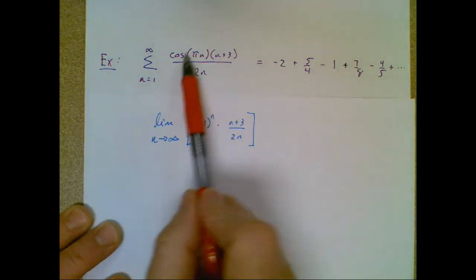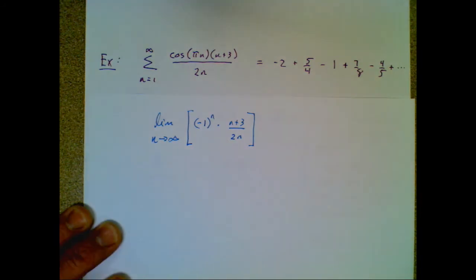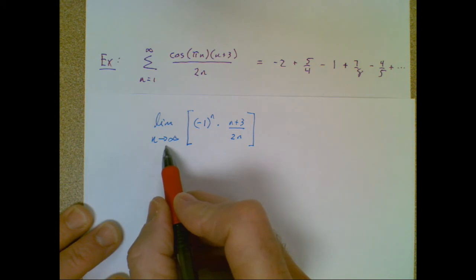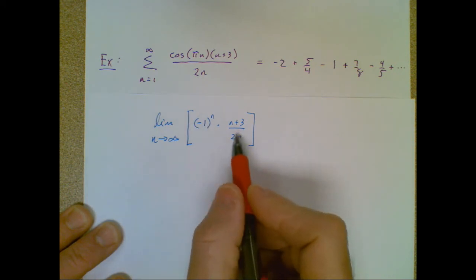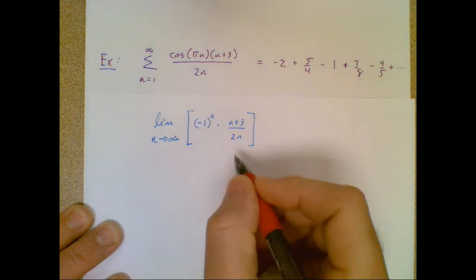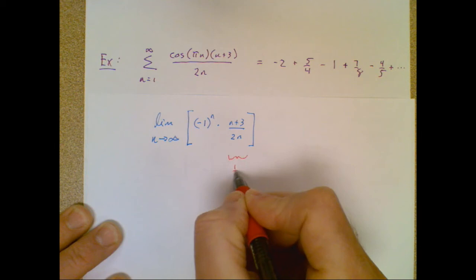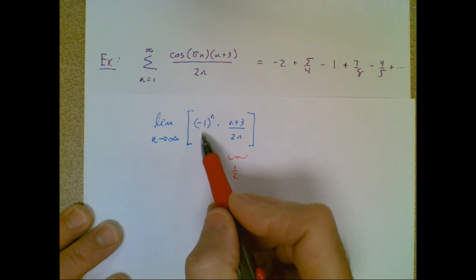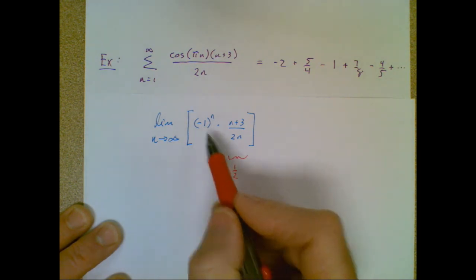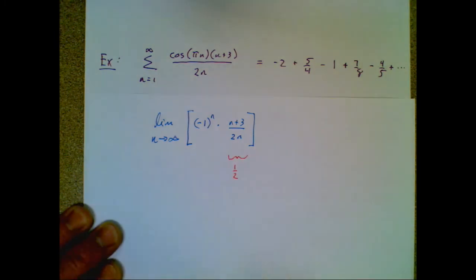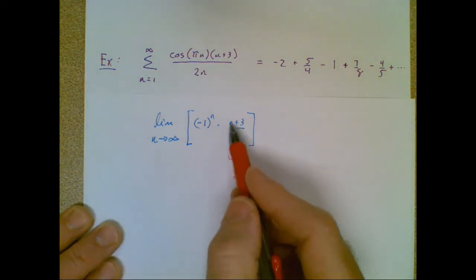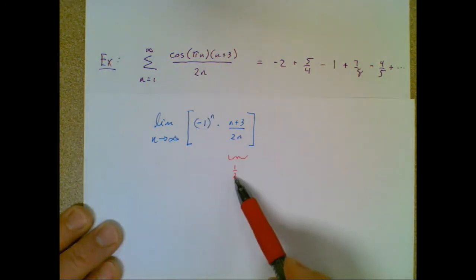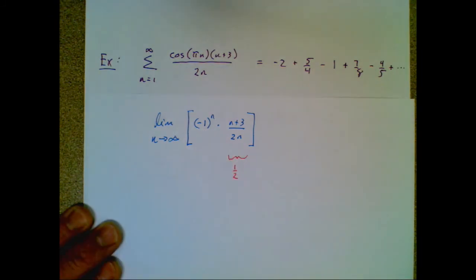So I've taken the time to rewrite this into this form just because it's going to be easier for us to think about the limit. As n approaches infinity, if I ignore the alternating sign for a moment, this piece right here ends up equaling 1/2. As n approaches infinity, this is not closing in on a value. As I keep going to larger n's, this keeps going to +1, -1, +1, -1. So this part of my fraction, or this part of my series notation, is closing in on 1/2, while the sign keeps alternating back and forth.